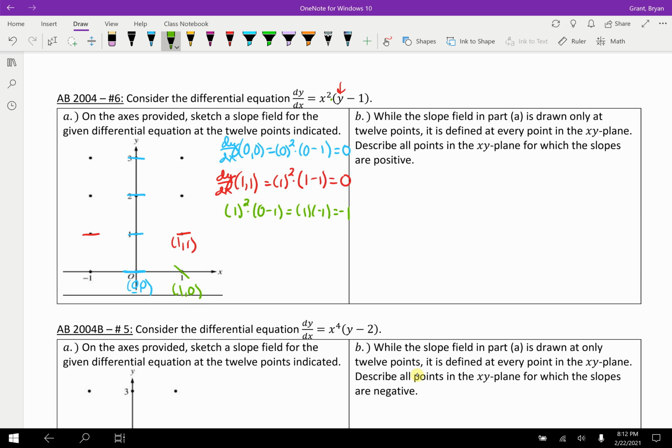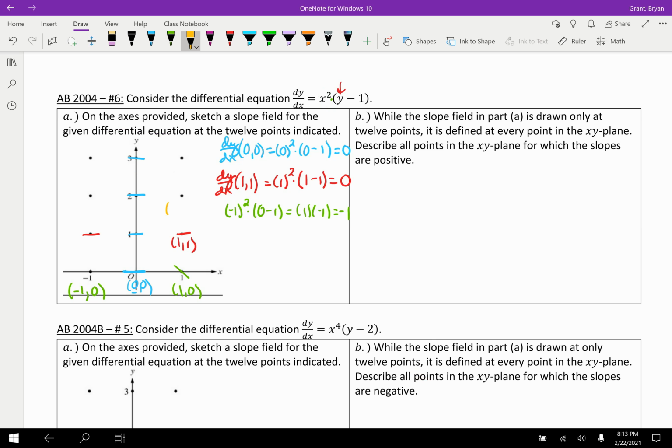You also might notice that negative 1, 0 is going to give you the same result, because if this is negative 1 squared, it still turns into positive 1. This square means whether the x is positive or negative of the same value, you'll get the same answer, which tells me that whatever the slope is here, the slope over there is the same. So we just have 2 more. That's super exciting. Let's do this one next.